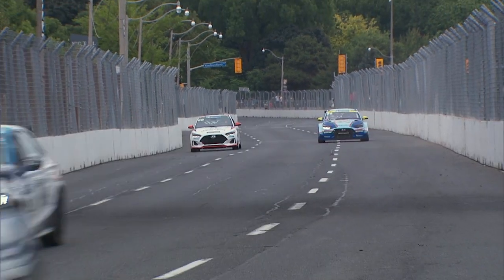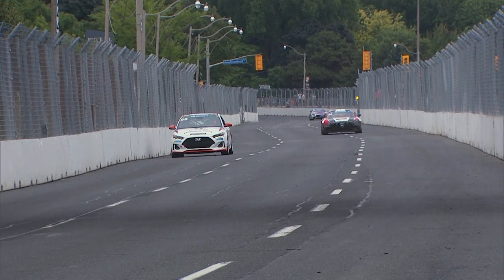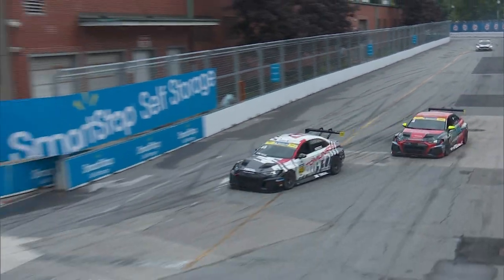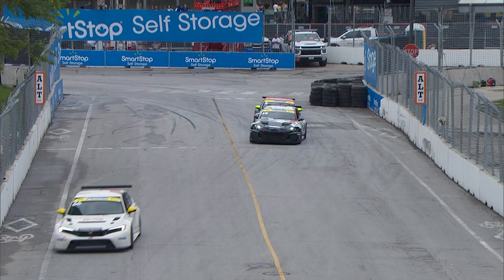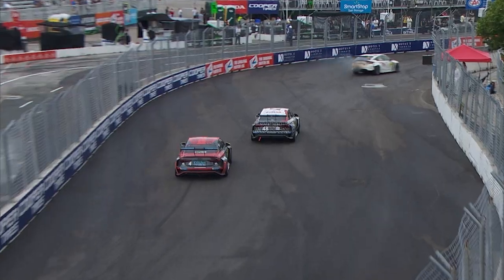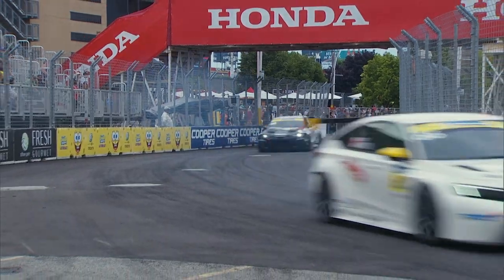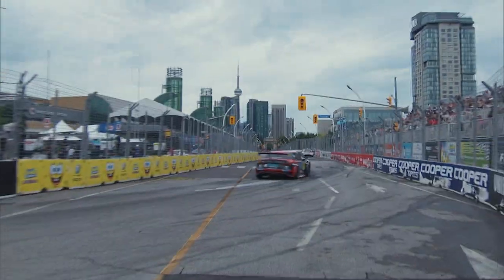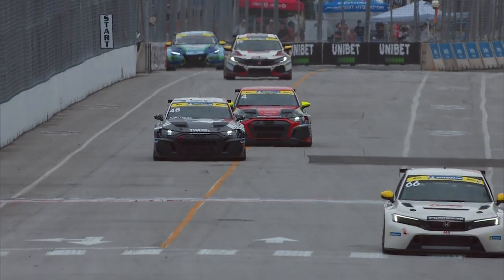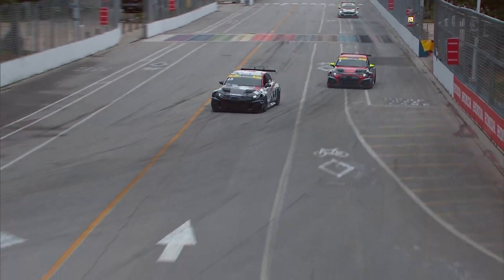But this 88 car coming to a halt on track, I think is going to give us a problem, and we may need a full course caution. Yeah, that's down the Lakeshore straightaway. That's where the 88 of Bob Atrell is currently slowing to a stop. So we're still under green right now as Bob Atrell continues to try and refire and get that car off the track. Again, there's no visible damage to that car. Obviously, something has gone amiss mechanically as Justin DiBenedetto stuffed right up underneath that rear tail wing of a fellow Audi driver in Ron Tomlinson, the 48 and the 4, and now full course caution as expected.